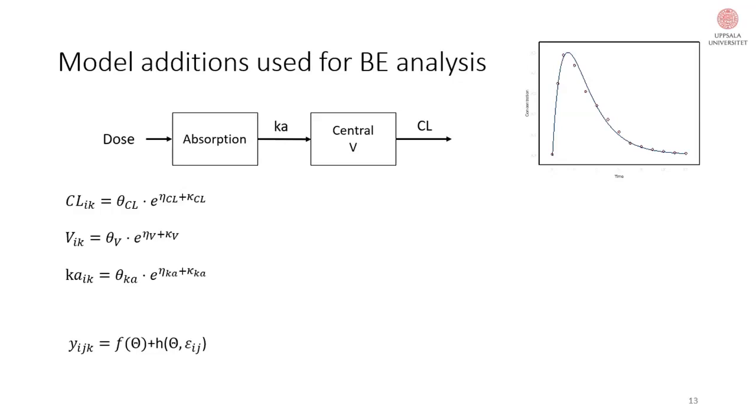These parameters then will have typical values, sort of like what we saw in the previous slide with the standard statistical analysis. We'll also have between subject variability and potentially inter-occasion variability on any of these parameters. And then we will use the model to describe the data. So the data is for every individual, all the data points for that individual, and you can also specify them per occasion. So you have a model that combines all of these parameter values as well as a model for the deviation of the model to the observation, so the residual variability model.